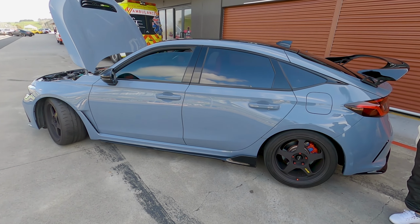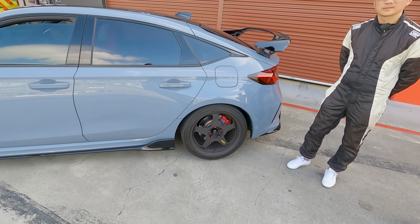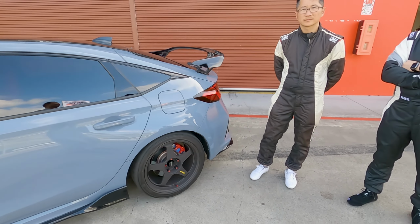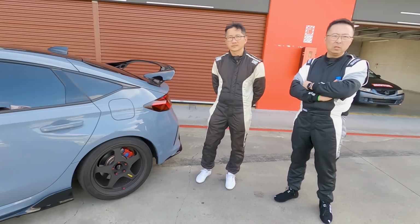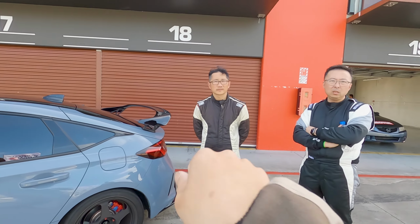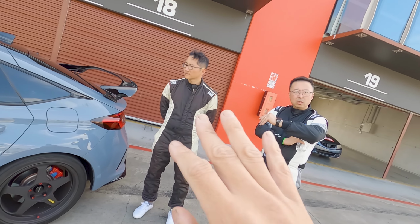I tried to explain to you on the braking, right? Just brake, turn, and then lift. That's what you need to get. Then you're more confident, because you brake, turn, and then just lift, and the car's mid-corner. That's why you're not confident. It's because you're not used to this G. If you drive on the toge, the corners are really sharp and short, so you can do that. But these corners are so long, you have to carry speed. You have to brake into it and then lift off.